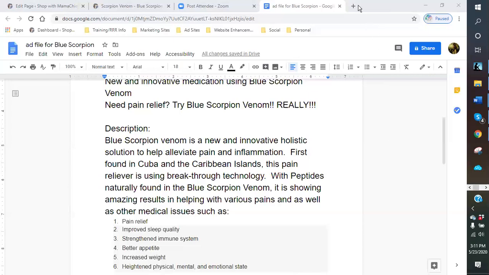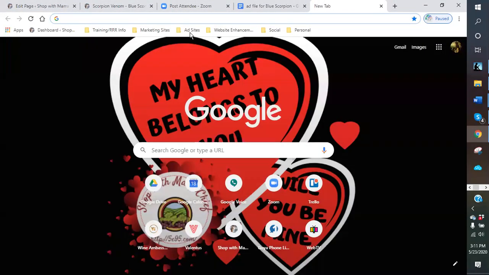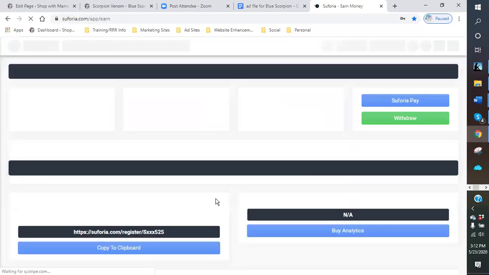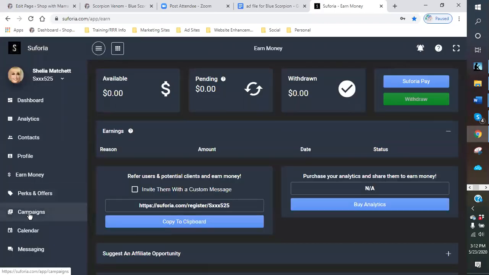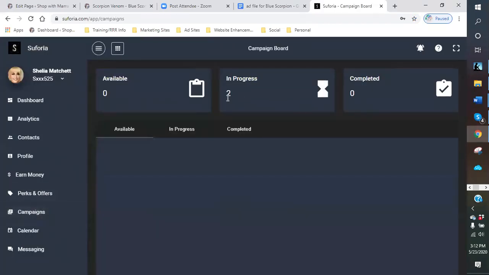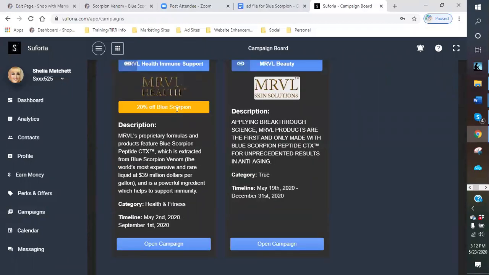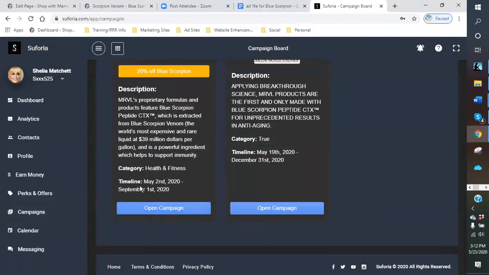Because if you look at the actual campaign for that, it says that there's a 20%. So it says 20% off Blue Scorpion. And it says the 22nd through September the 1st. So there is a timeline on it.